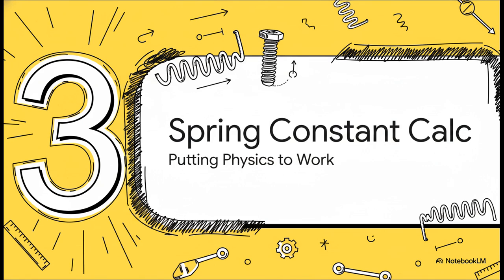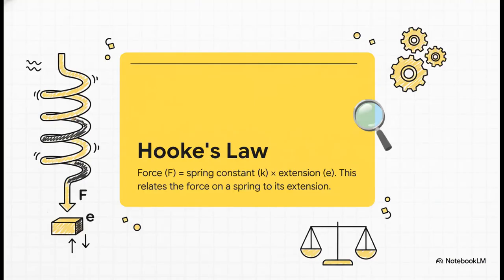And here we are, the final part of the question. It's calculation time. This is a 4-marker, and it's all about that spring that pulls the bolt back into place. Our mission? To calculate its spring constant. The bit of physics we need to pull out of our toolbox here is Hooke's law. Your formula sheet will tell you that the force on a spring equals the spring constant, which we call K, times its extension. But we're not looking for the force, we need to find K.